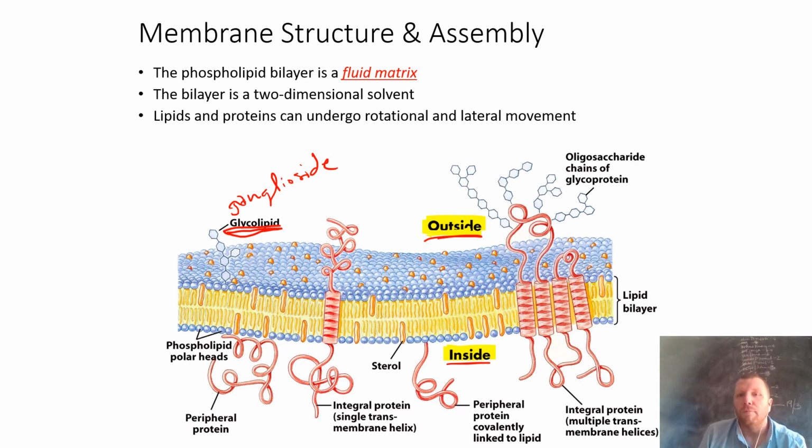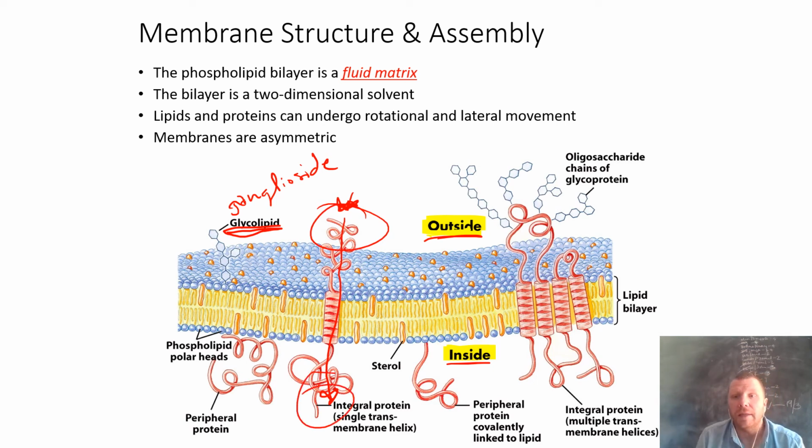So when you think about the movement of a glycolipid, chances are that's synthesized on the inner part of the membrane, but then you have an enzyme like a flipase that's going to move it to the exterior. Okay, then let's continue scanning across the outside. Here, this red chain, we've got to follow that down, and this is an example of an integral protein. This has a single transmembrane helix. So this is a protein that is integrated into the lipid bilayer. We've got one side of it on the outside of the cell and one side of it on the inside of the cell.